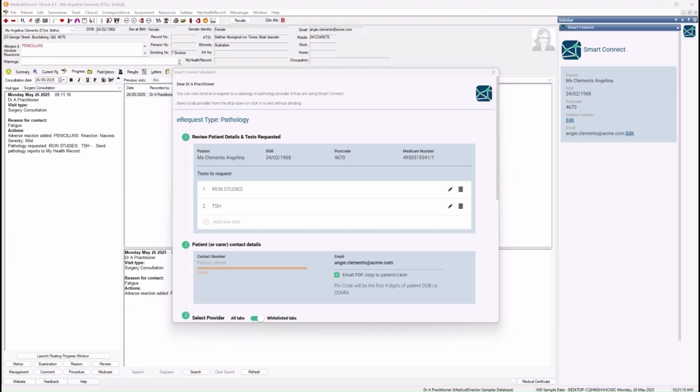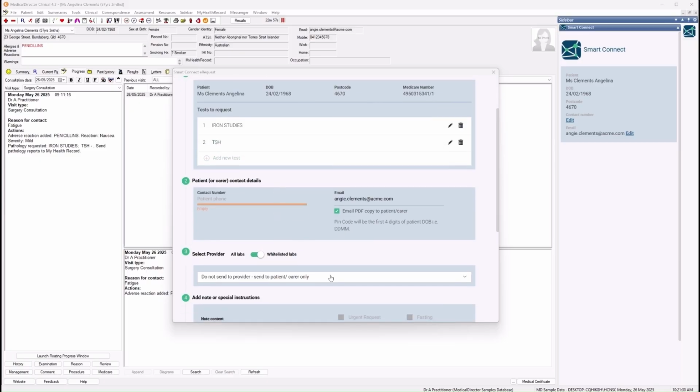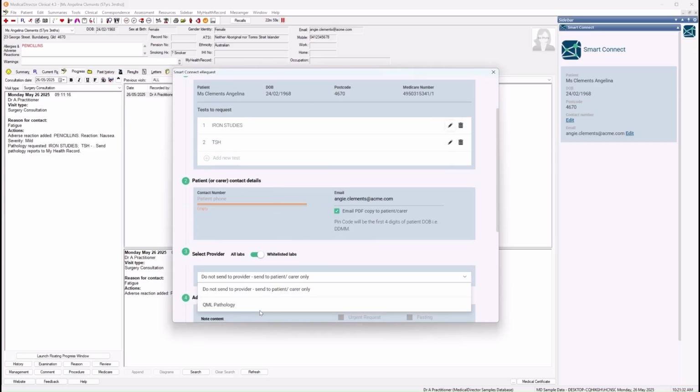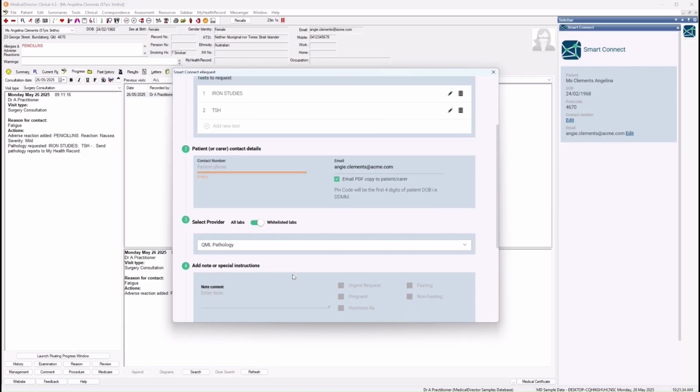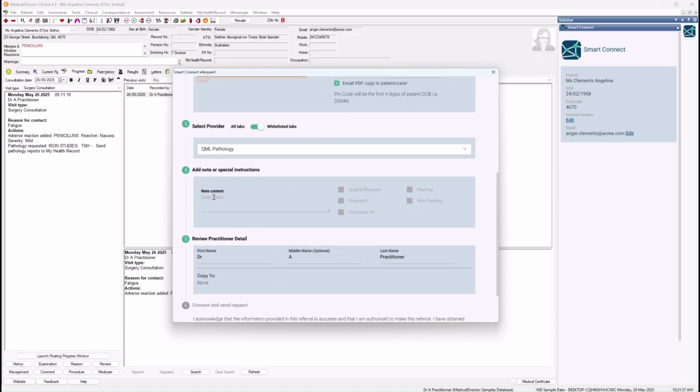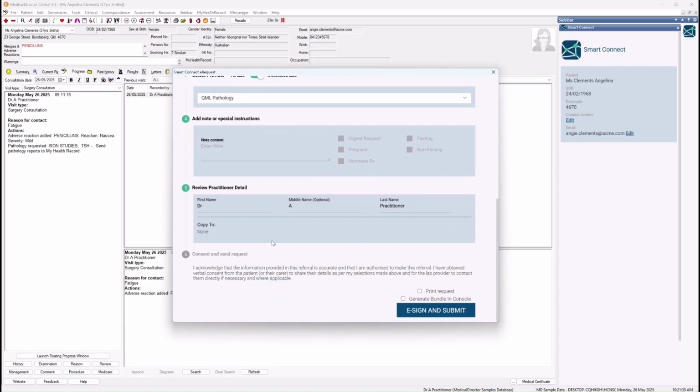We can see that all the information is pre-filled, such as the patient's demographics and the tests we've just selected. And the doctor has the option of making modifications to that, such as adding a new test, selecting the lab that the request is to be sent to, or maybe just adding a comment. In our case, no further changes are required, and she can electronically sign and submit the order.